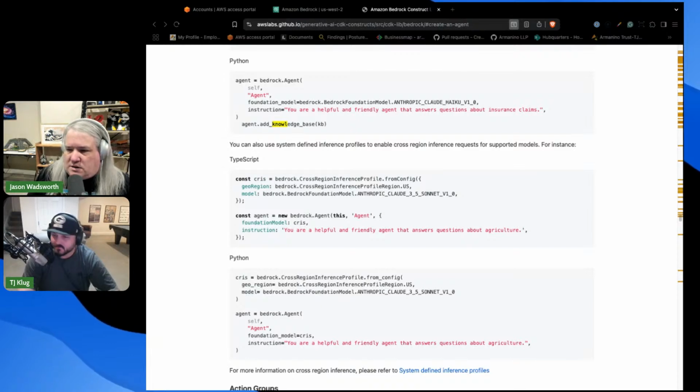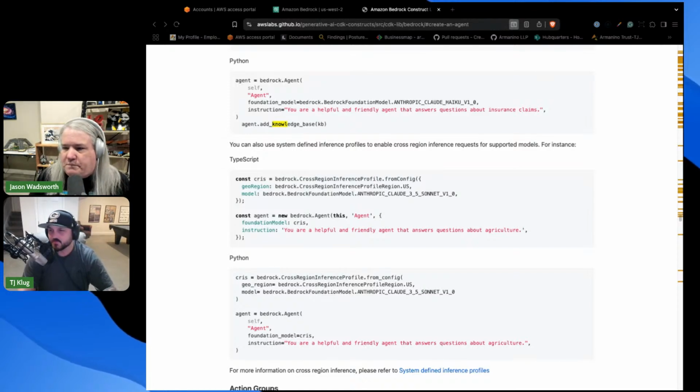So construct will be just this. ID can be whatever, and then the attributes are going to be an object. Missed a comment here. Oh, knowledge base ID. Oops. That's what I wanted. Yep, exactly. Oh, we got extra data in here. We'll even follow their example and use KB. There you go.